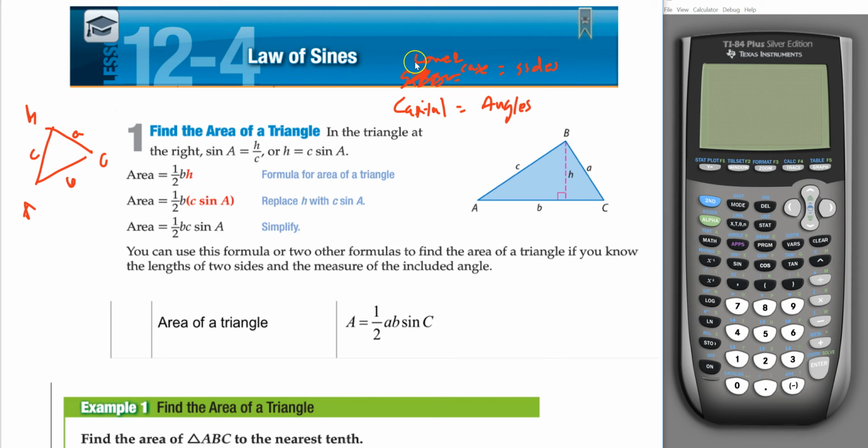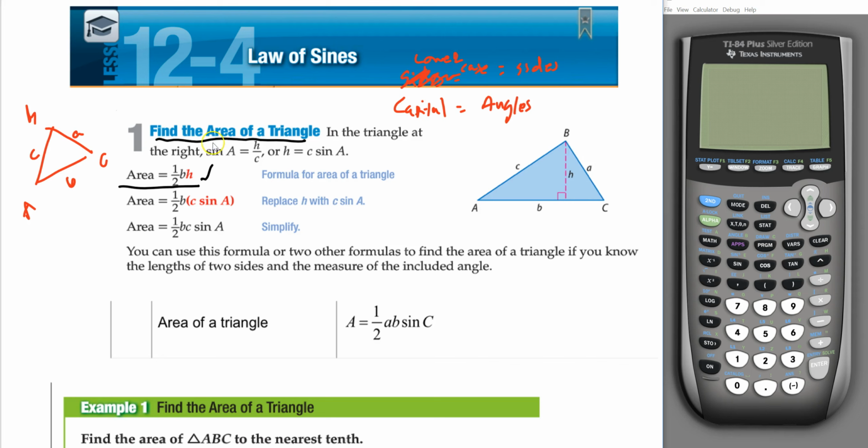Now let's talk about our first formula. That is actually the area of a triangle. You remember in grade school how the area of a triangle is 1/2 base times height. Well, that's cute and great and all. It works, but it only works when you have the height. The triangle I gave you here has no height. You don't see a right angle. You don't see a dotted line. This has a height, but what if I don't give you that?